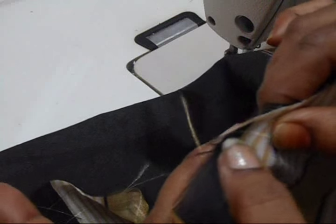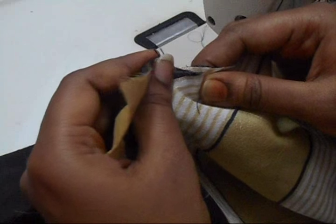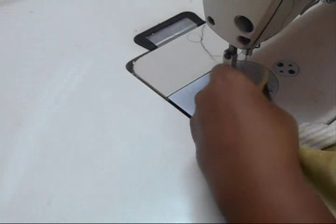It's very important before sewing the sleeve that you take a measurement about this. Exactly my sleeve ends over here, because I don't have fabric for the kameez, so my sleeves end at this point. So holding that point, I'm going to start sewing.